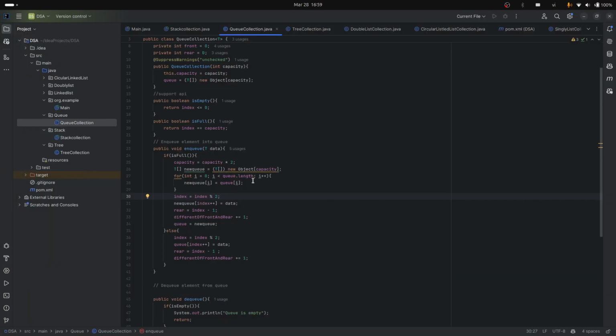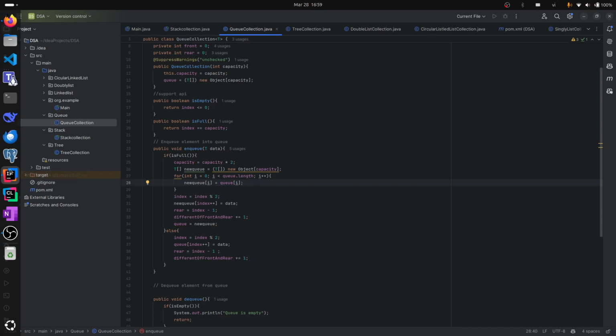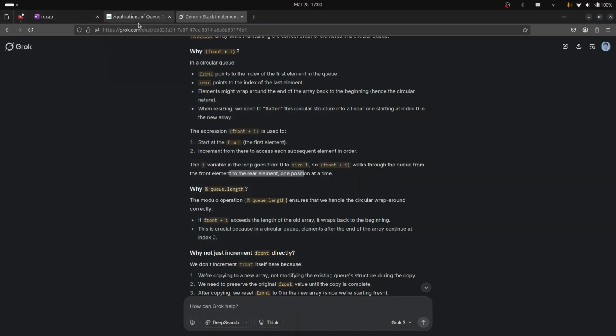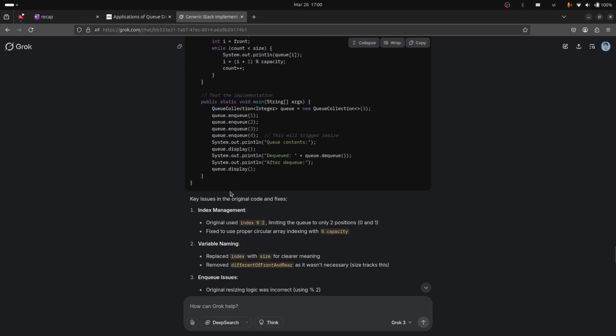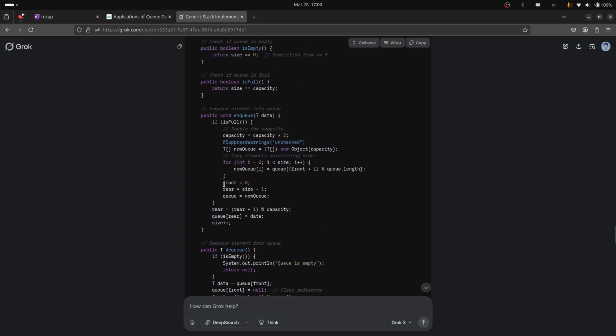Why the code is right. Right here, right? Because the index is going to run from 0 to size minus 1.